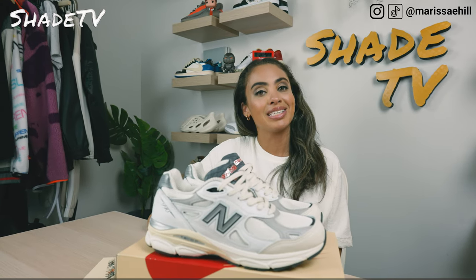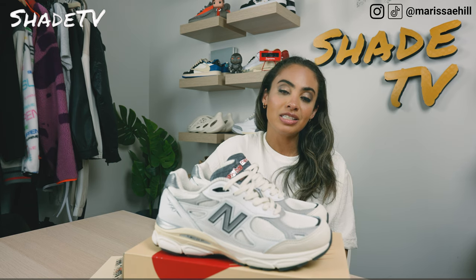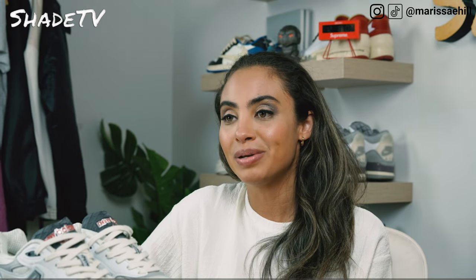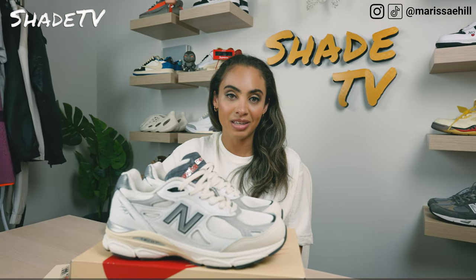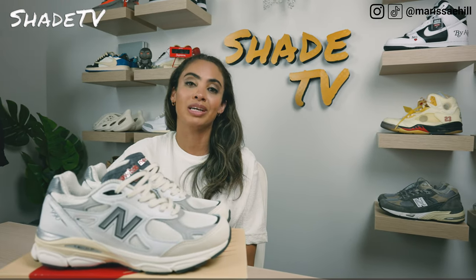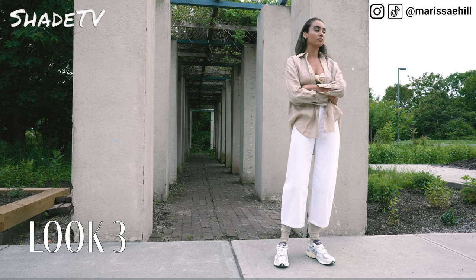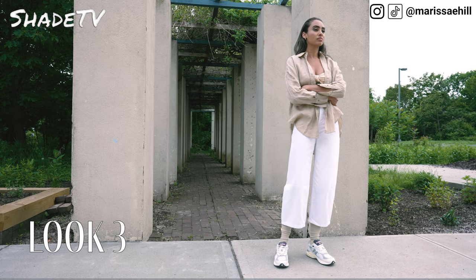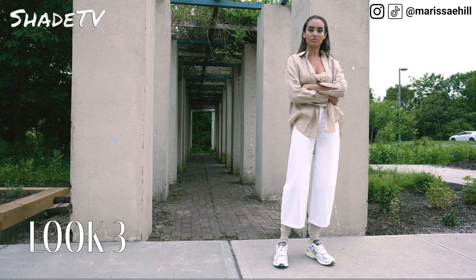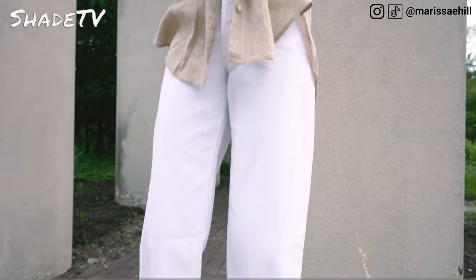And then for the last and final look, I decided to wear a nice just cropped beige top, and then I layered that with a darker kind of light brown button down. And then for the bottoms, I wore some clean white denim pants that were a wide leg cut. Definitely think that white is just a great, fresh, clean option if you're looking for something that's just really easy to match these shoes in particular, and definitely something I'm going to be wearing all summer long just to keep cool.